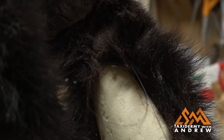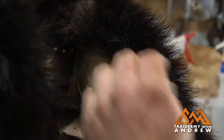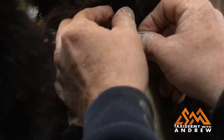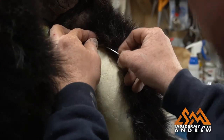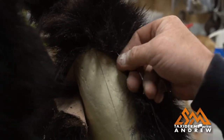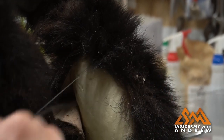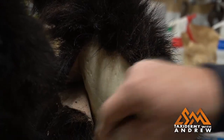I still try to sew it up the same way as I would a deer. I'll try and keep my needle at the edge of the skin. That way I'm not pulling in too much hair while I'm sewing. I want to keep it right on that edge. And the good thing about this fire line, it'll cut through the hair and go in between them, and it won't grab as much hair as some of the bigger threads would. Like when I run this needle through the hair like this, and then go to pull that, it'll pull right through that hair in most places, and it won't grab as much.